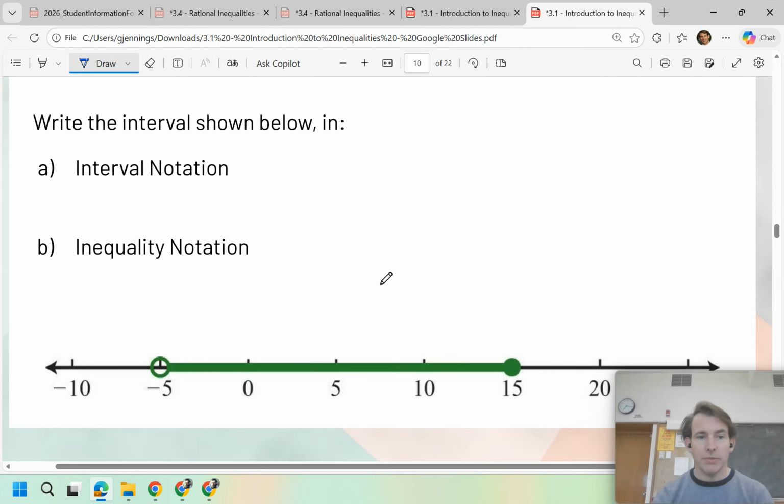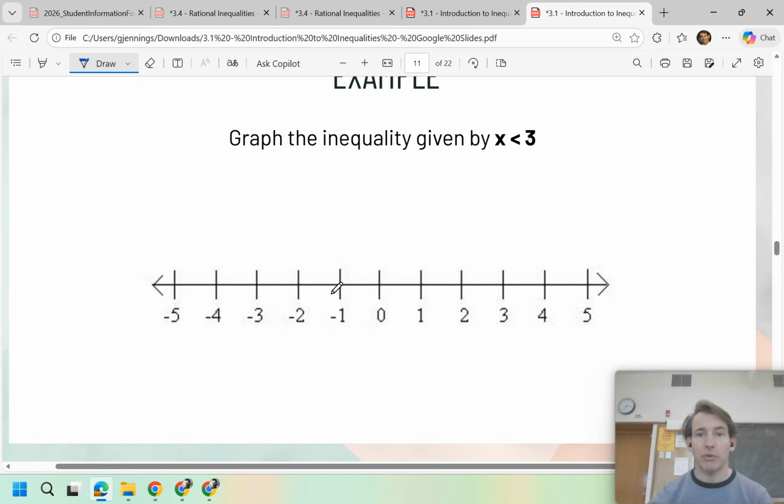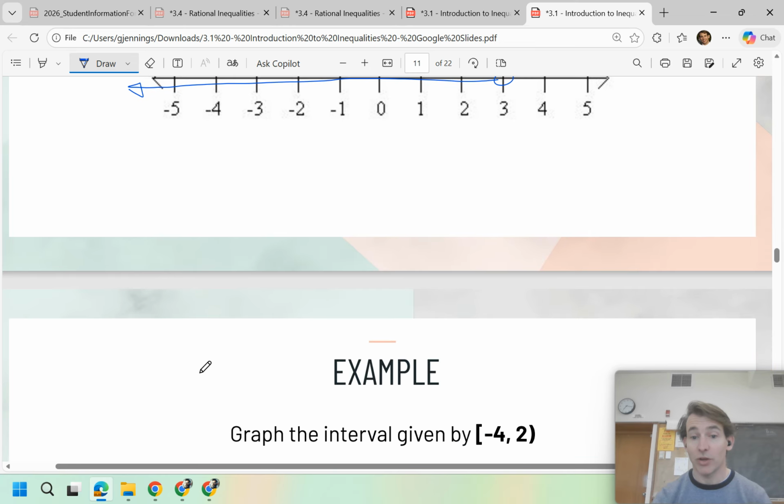This one, we would go -5, 15, include the 15 please, or minus 5 is less than x, which is less than or equal to 15. Both are fine. Now we want to graph it? Sure, again, that's easy. Oh, made an error already. Open dot, go that way. That's all of the values where x is less than 3, not inclusive.